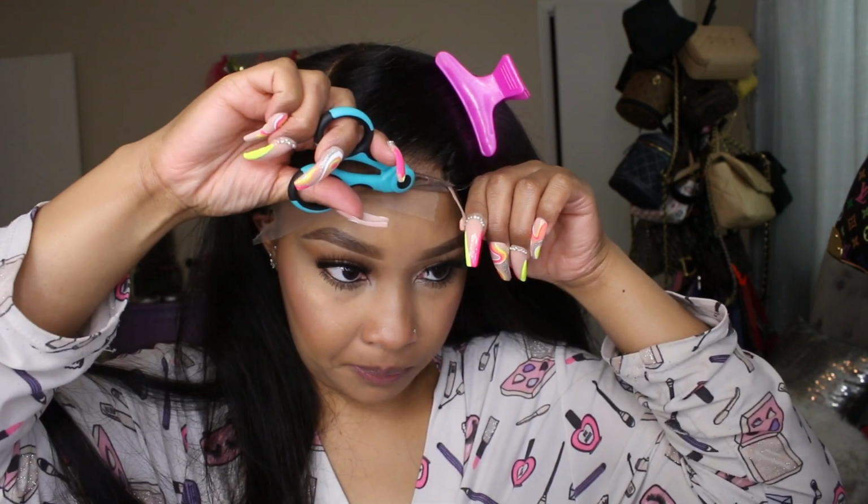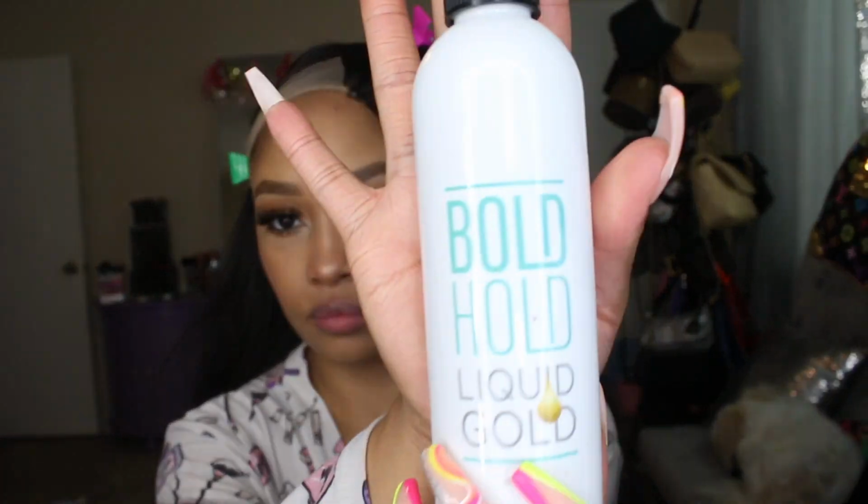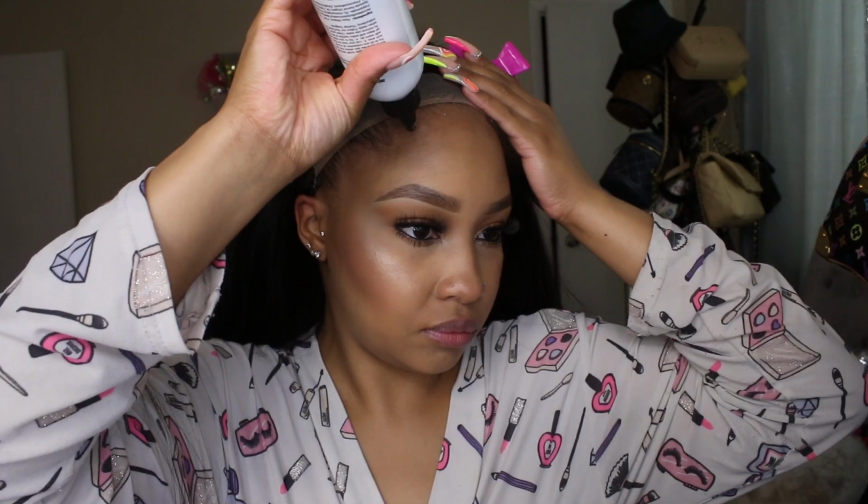I just feel like your lace is going to lay so much better if you go ahead and cut this off first before you lay it. Just because the lace is kind of doubled up, so it's a little bit harder for that to lay down. So I just go ahead and cut it off. Plus, you don't need it, so just cut it off to start off with, okay?